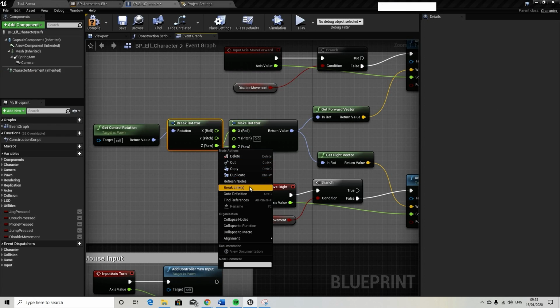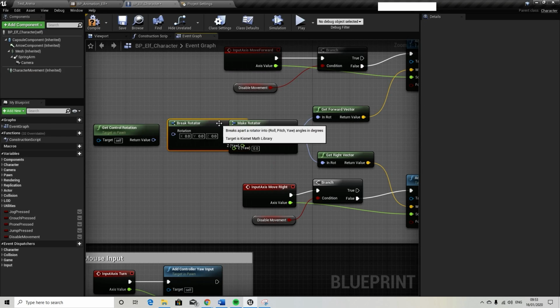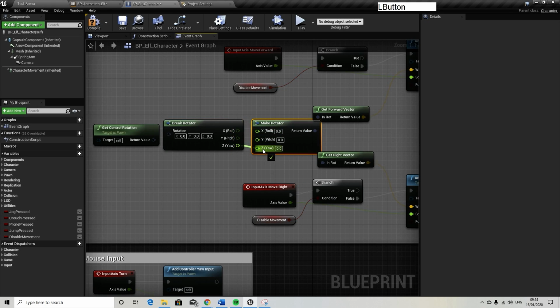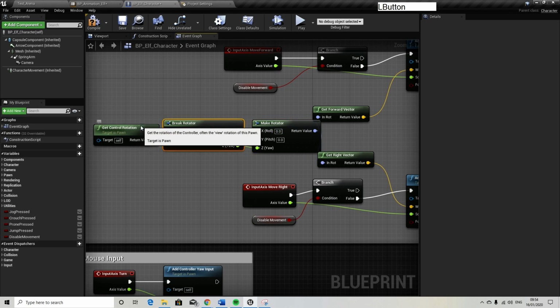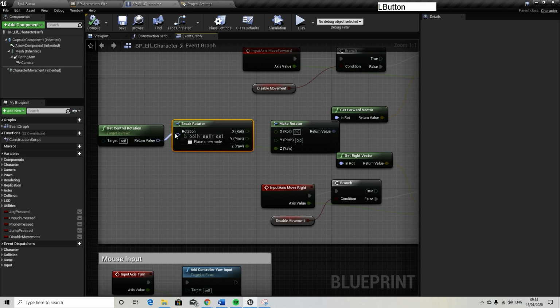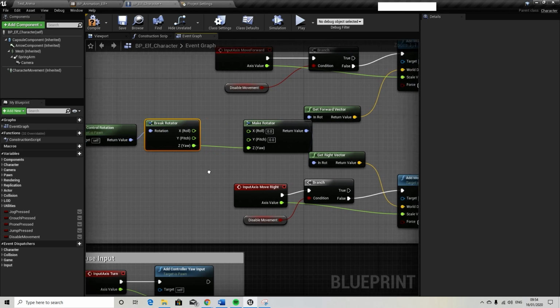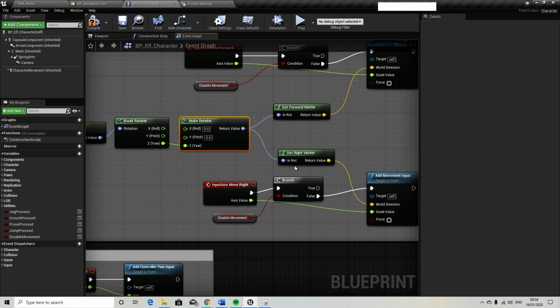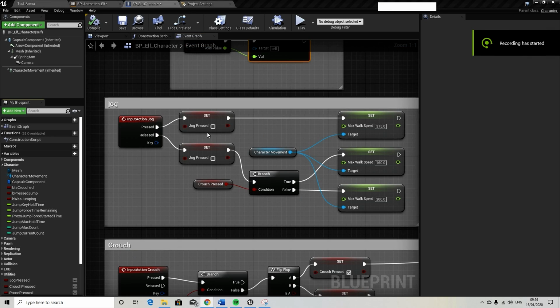In this case I am in the event graph for the character, so it's the character event graph, and I've taken the Z value from the rotations and plugged it into the roll value, which is incorrect. So just follow these and correct as we go. Pause the video, and if you need to find out where we are in the project, just go up to the top and look for which graph we're accessing.